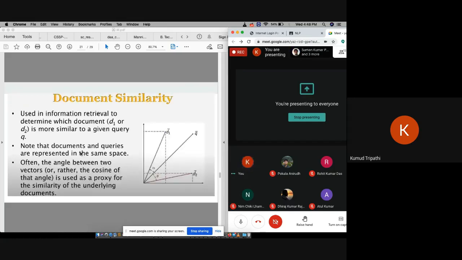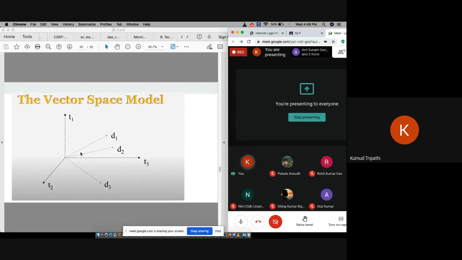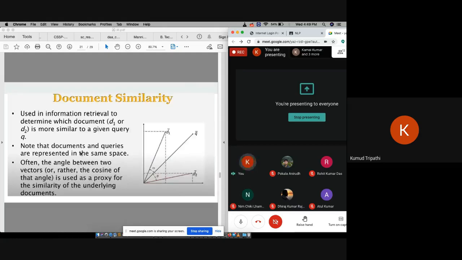Now, document similarity. We have represented them in n-dimensional space. Now how can we find the similarity between the document and the query? This is the main task.